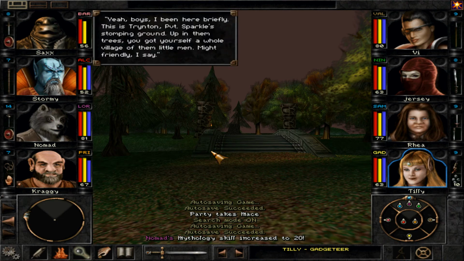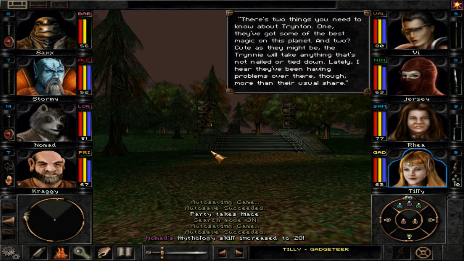Yeah, boys, I've been here briefly. This is Trynton, Private Sparkle's stomping ground. Up in them trees, you got yourself a whole village of them little men. Mighty friendly, I say. There's two things you need to know about Trynton. One, they've got some of the best magic on this planet. And two, cute as they might be, the Trinny will take anything that's not nailed or tied down. Lately, I hear they've been having problems over there, though. More than their usual share.